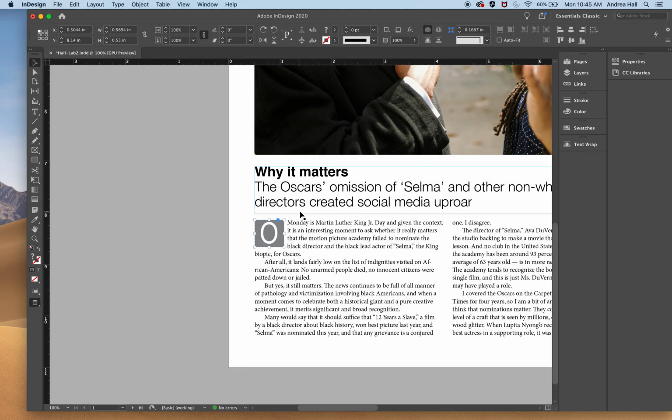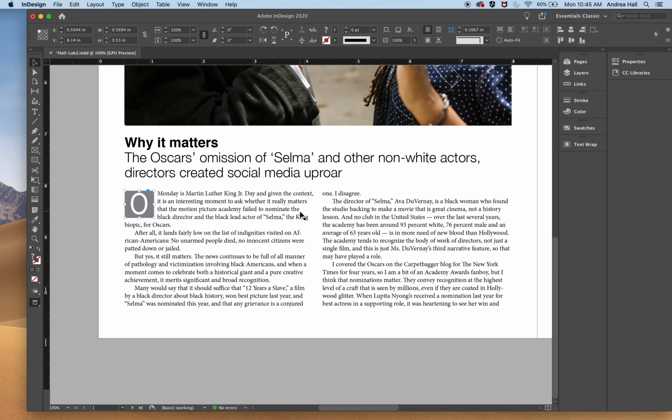Next, we're going to start working on the sidebar that's on the right-hand page, and then we'll do a little bit of tidying of our 2 pages with the text, and then we'll move on to finish up this tutorial with the folio line at the bottom, which tells us the publication that this goes in.